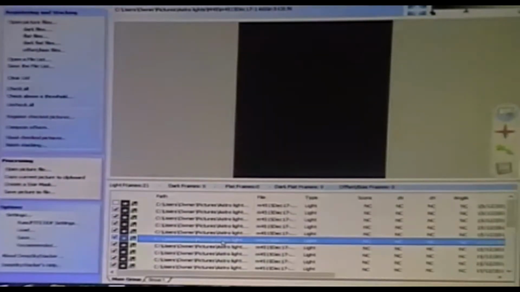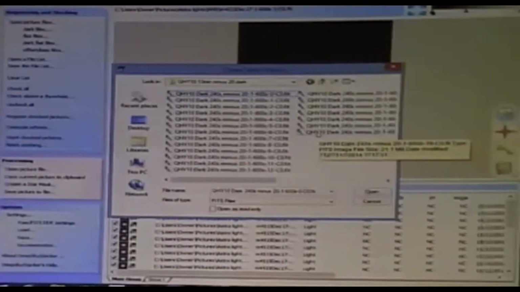Now we're going to want to add some calibration files, and as I said, I'll explain what they are physically, but they're there to try and get rid of various elements of noise in the picture that you don't want. So I'm going to open some dark files. These are exposures which are taken at the same length as the light picture, but with a cap on the telescope. So what you're photographing is noise in your system. Okay? So that's your dark files.